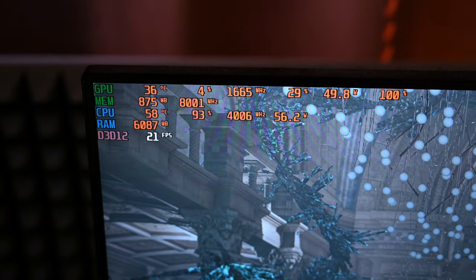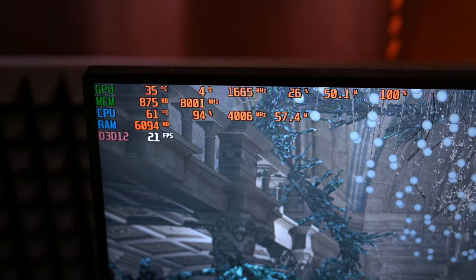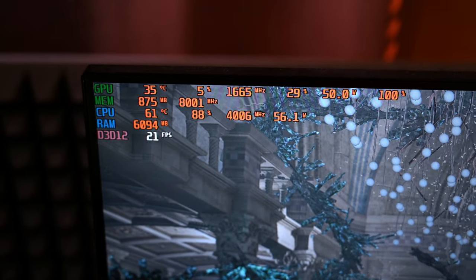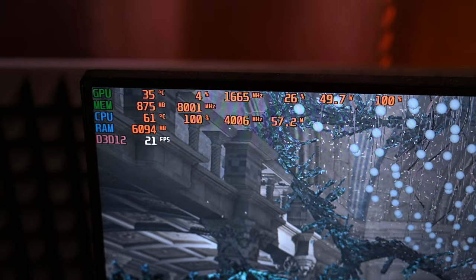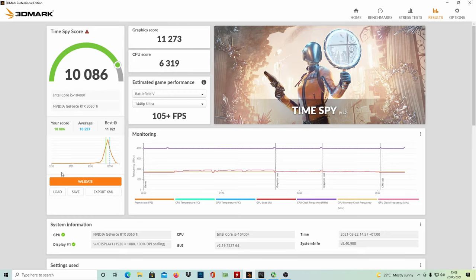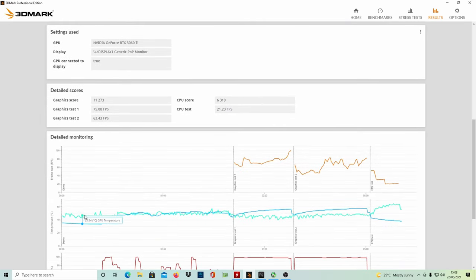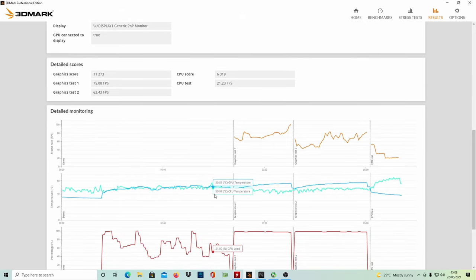I will be showing the stock score of 3DMark and the overclock score. Afterwards, we're gonna do benchmarks of the Assassin's Creed Valhalla in-game benchmark, and then with those settings that we gather from our results, we're gonna apply them to the game and see if we can run this card at 2085 MHz. Some of you are gonna ask me, can't you do 2100? It's impossible. I tried my best, the card can't do it.